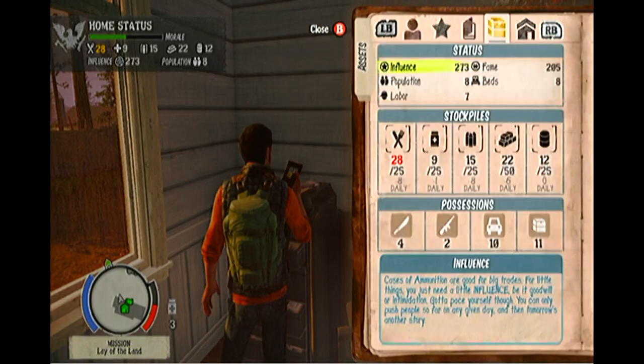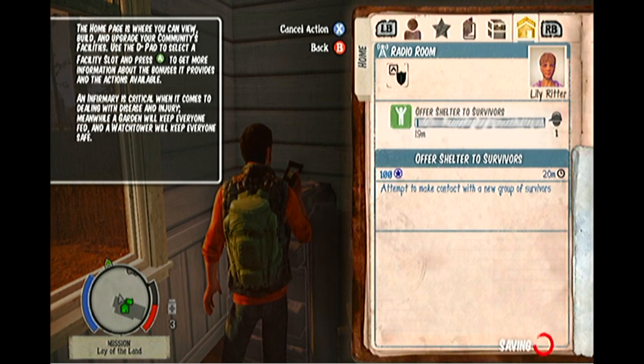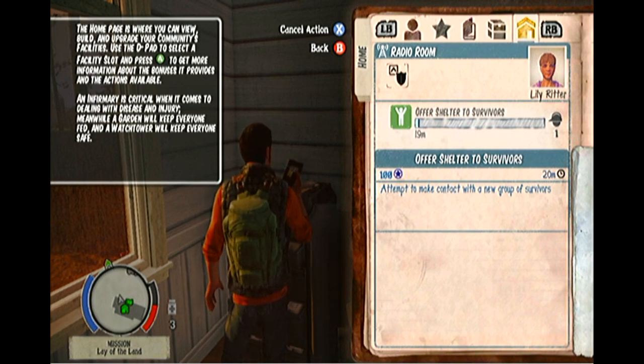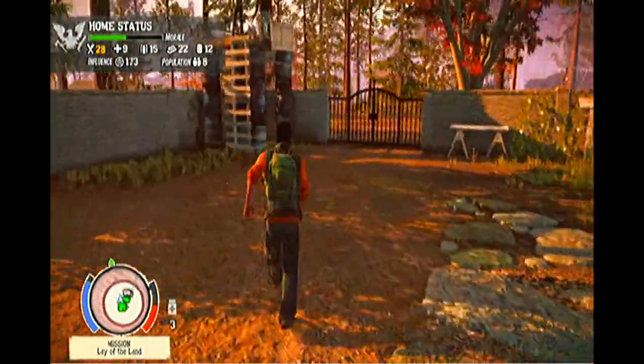So we're going to go back into the camp layout, and now we want to search for new survivors, offer shelter to survivors. It takes 20 minutes game time, not real time, guys, and it also costs 100 influence. Now, if this is successful, we will contact a new group of survivors, and then we can go out and complete their mission, rescue them, and bring them home to the camp. You immediately gain control of a new survivor straight away, which is exactly what we want.